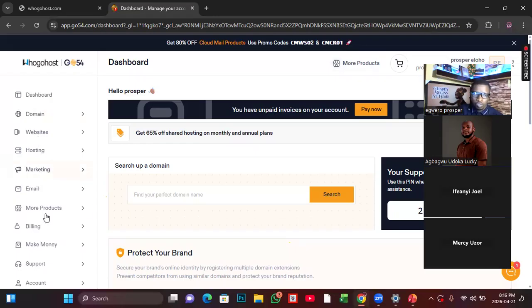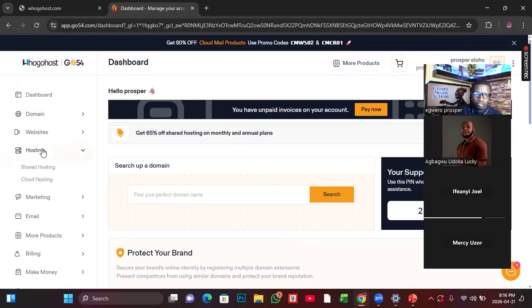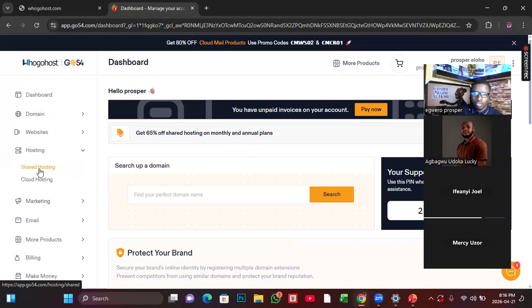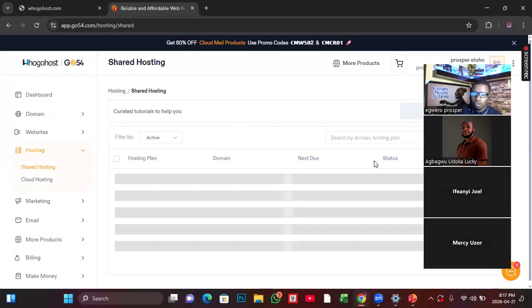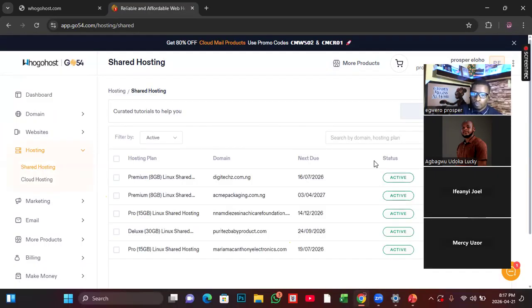So I will go to my hosting and then select shared hosting, depending on the type of hosting you did. Then once I click, I am targeting the cPanel that will eventually take us to the WordPress installation.